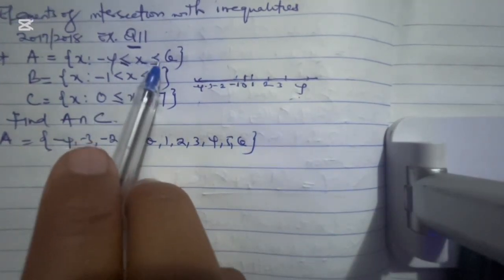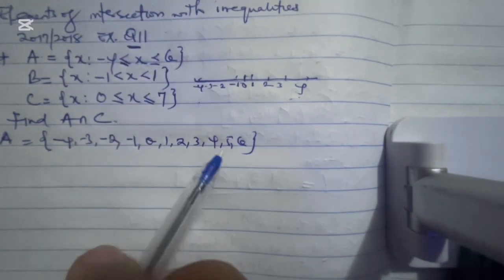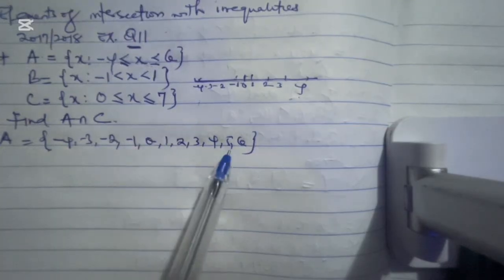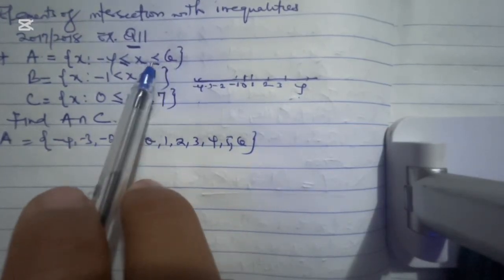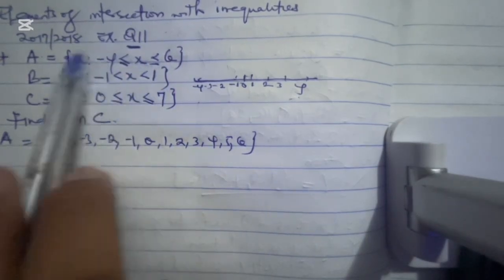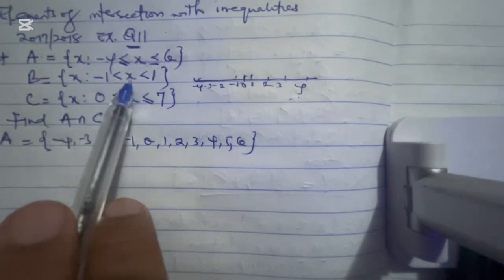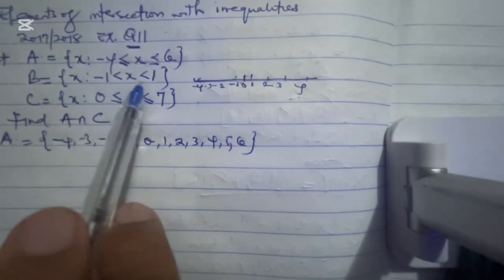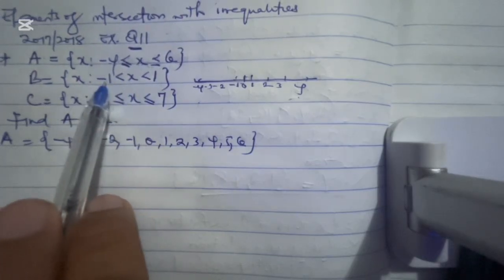But if they had just said x is less than 6, you would have stopped at 5. But since you say less than or equal to 6, you have to stop at 6. If it was greater than or equal to 6, it would have been from 6 to infinity. You cannot use sets when you are having infinity. That is why, if you look at this, B cannot work, because in this case, x is greater than minus 1.